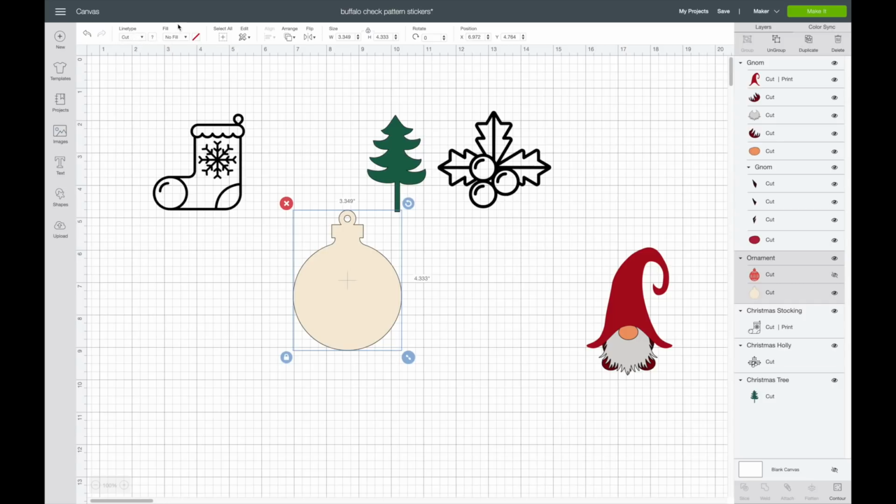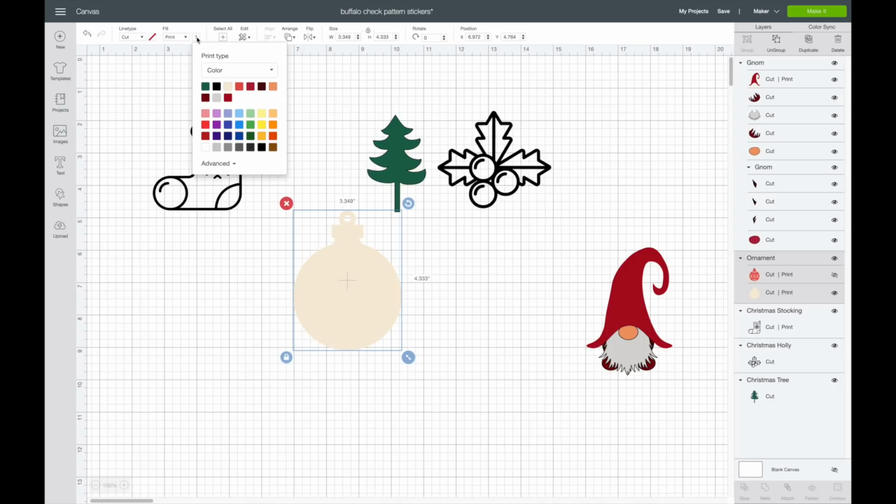So to do that is you'll go over to fill, you'll click on this drop down, select print. Then you'll go over to this little box that has a question mark on it. This is where you can change the color, but if you select this box, you can go to pattern. And here is the patterns in Cricut Design Space. They also have patterns in here as well, so you can search through these patterns and see if you like any. And I believe all of these in here are free to use. But at the top, this is the one I had uploaded. This is actually the same one, but I had already uploaded it earlier, and this is another one that I've uploaded.